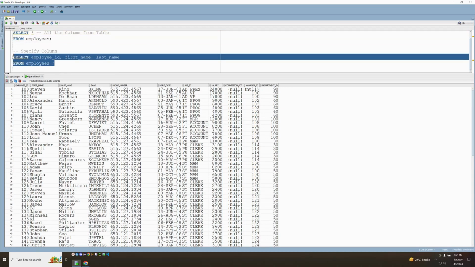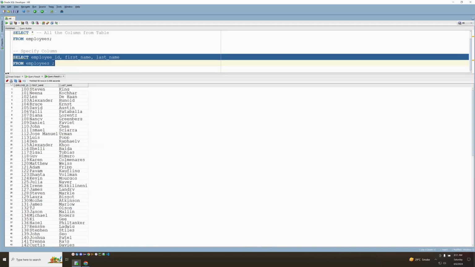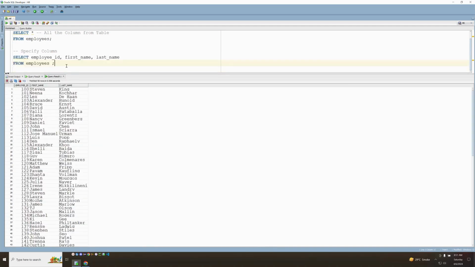Now here I'm writing specific columns. So I'm running this query. In this query I'm just getting the first name and the last name. Now I want the row or information of a particular employee. That particular information of an employee, okay. What am I going to write? I have one more. I will write all the information of that particular employee I want. So I will write select star from employees table.